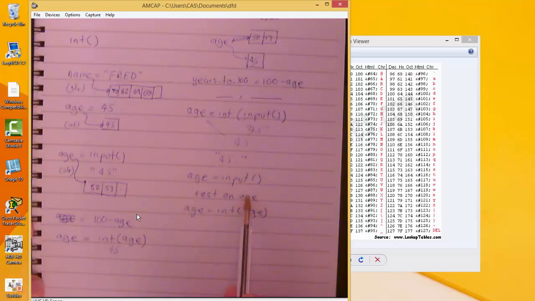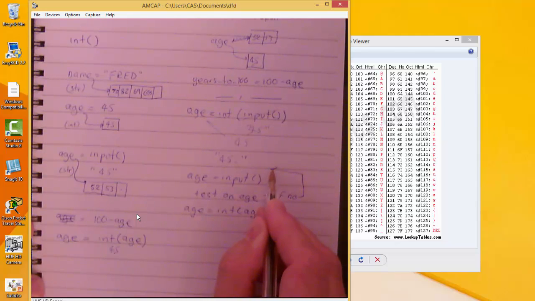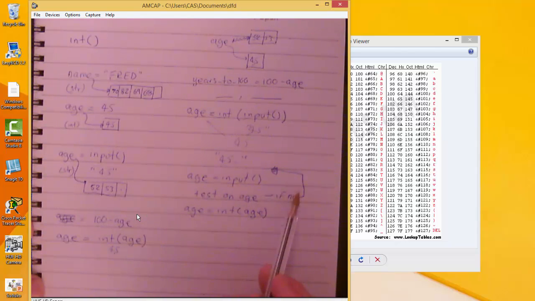We can test the string here, make sure that we can convert it to digits, and basically if no, we can't convert it, we need to go back up somehow, looping back to the top, and get them to re-input it, probably putting a message in there telling them what they've done wrong. If it was right and we can convert it to an integer, we now go on and confidently convert it to an integer. We'll look more at how we do this because it's a very common requirement in programming to validate input before we do things with it.